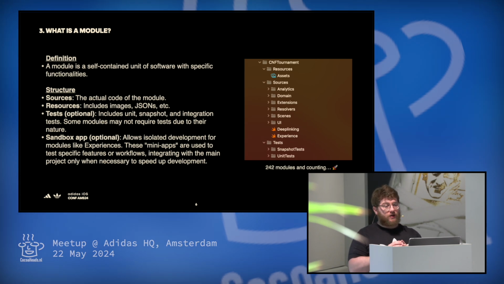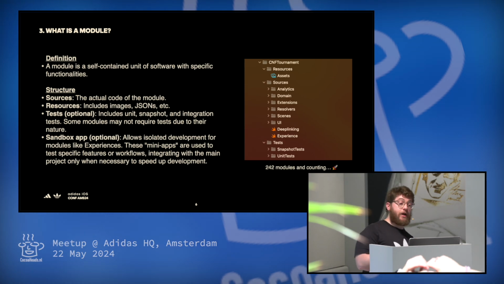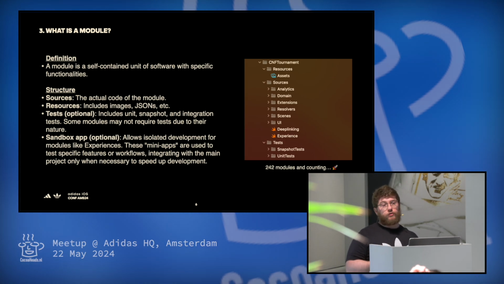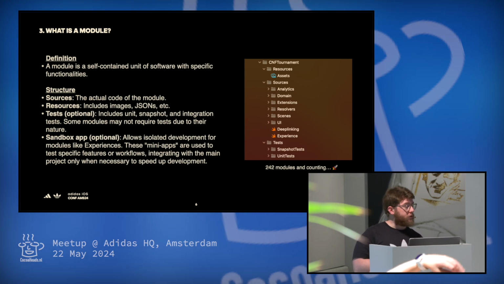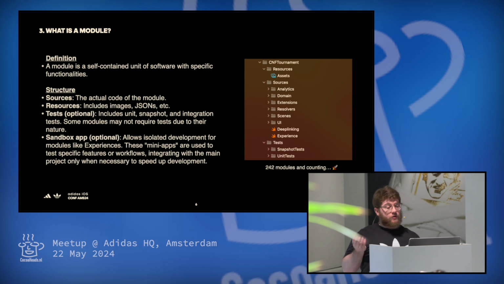The first folder will be sources: all the code, and resources like JSON and images, whatever is not code. Then the tests, which may or may not exist in a module depending on its type, and include unit, snapshot, integration, and so on. And also, sometimes we have sandbox apps.